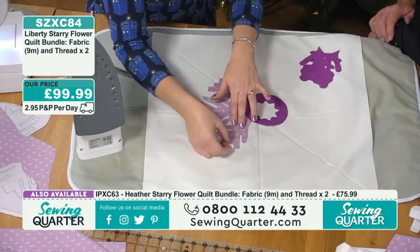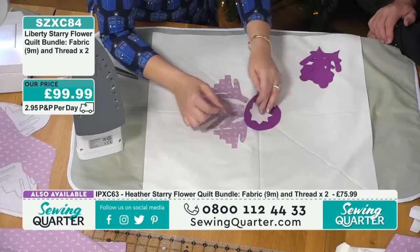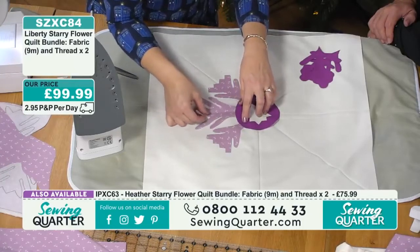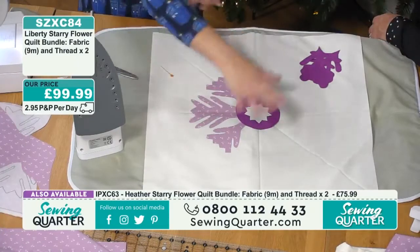Do they overlap? Oh no. They shouldn't overlap. They shouldn't, but they are. I think my centre isn't quite right. Oh, there you go. That's better. That's it. There we go. They do get quite close, but they shouldn't overlap. And then you'll have that all the way around the edge.